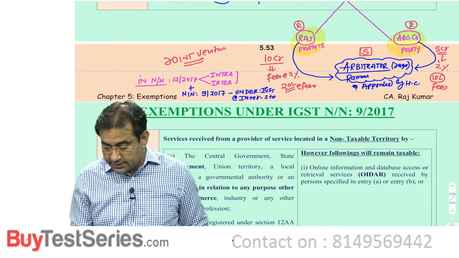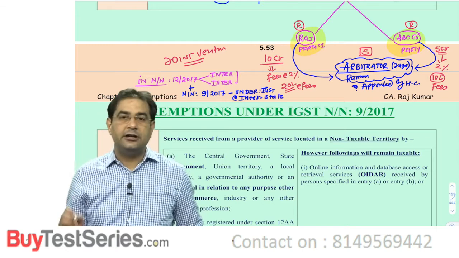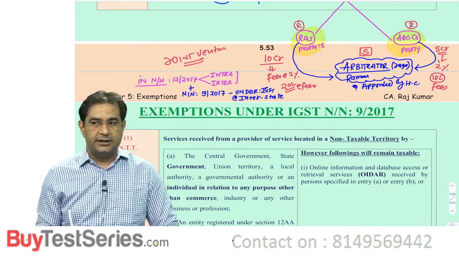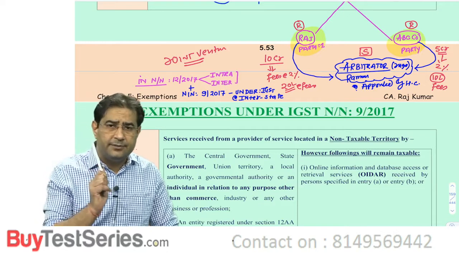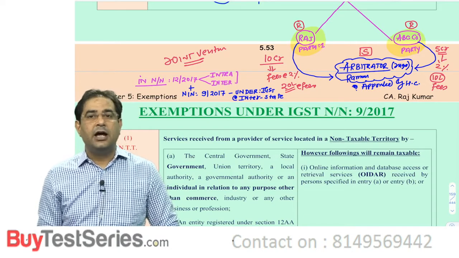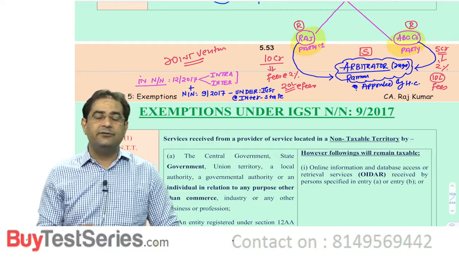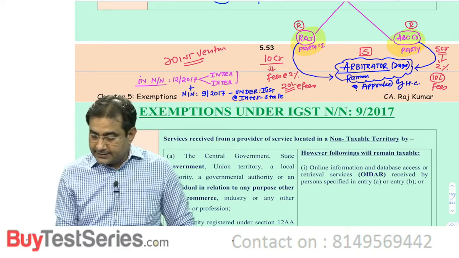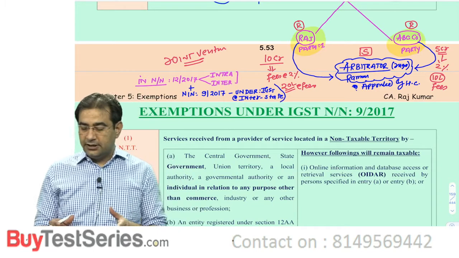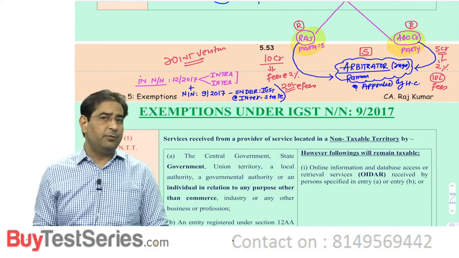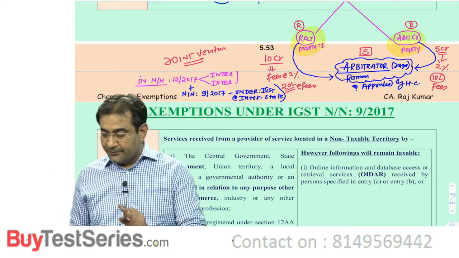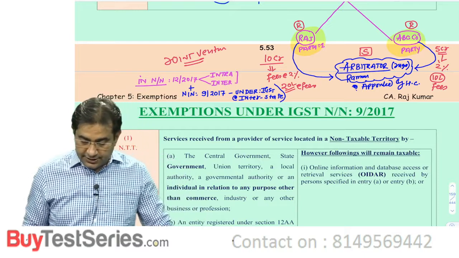Basically, these are some international transactions which are exempted from GST, exactly exempt from IGST, because in case of international transactions IGST is imposed, and some of them are exempted from GST. Is it okay? That's why exemption notification 9/2017 is applicable only on international or interstate transactions.